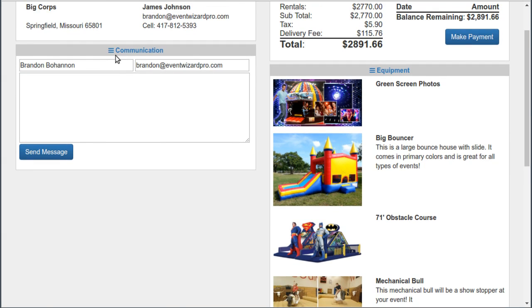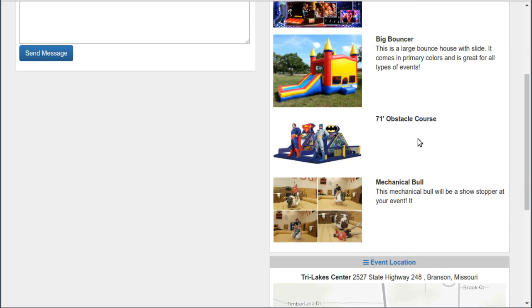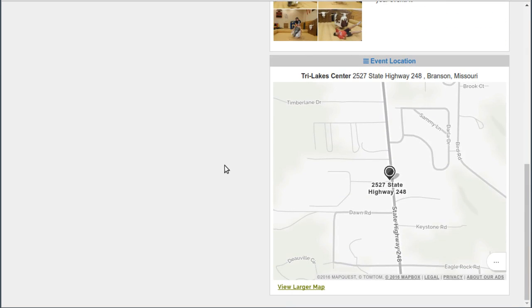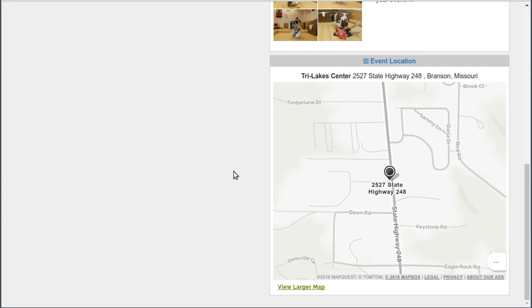We've already kind of looked at the communication section, and then we also have the equipment section, which will show the equipment, the name, a description if you have one, and it also will show the size of the rental item. And then down here we have the event location, so they can double check the map and make sure the location looks correct.